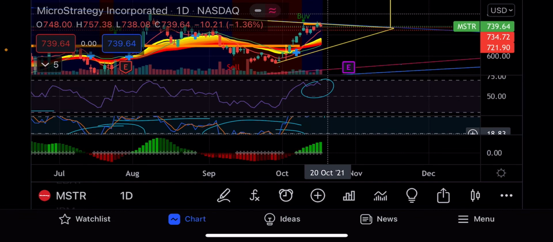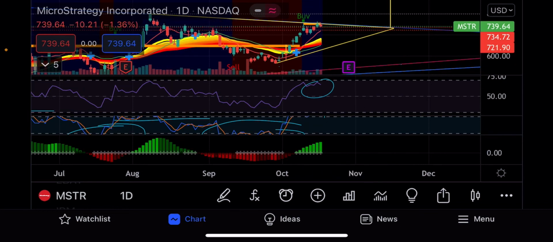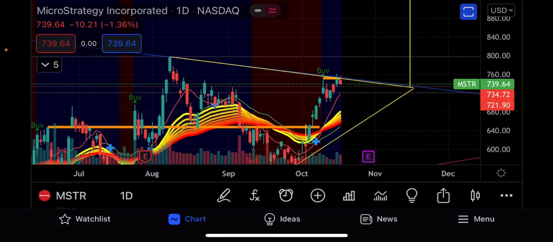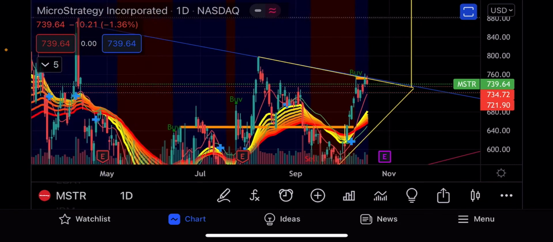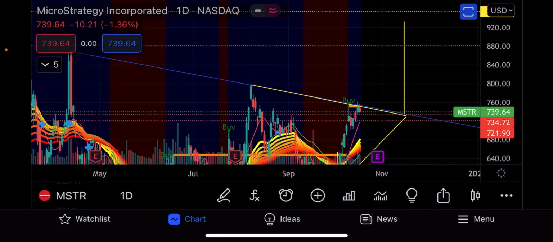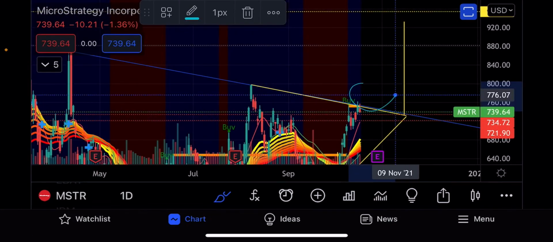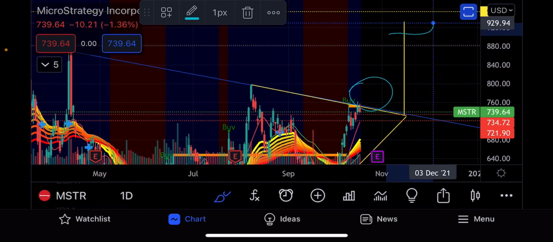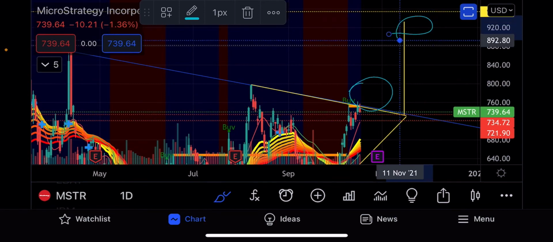We need to break out of that triangle, the yellow triangle. And this is where it's going to break the all-time high for MicroStrategy, you guys. Let me hide these right here. And really the picture that we're looking for, once it breaks out above this line, then this is going to be the target right here, which is the 900. And I put briefly in my last videos, the $950 to $1,000 range. But if and when BTC, Bitcoin, reaches the 92K, that's when MicroStrategy is going to reach the $2,000 to $3,000 range.